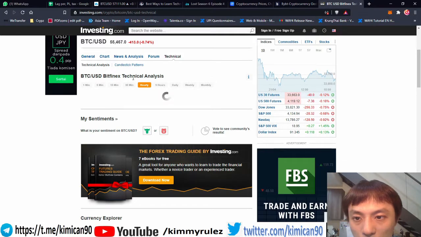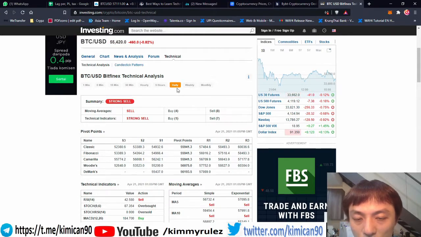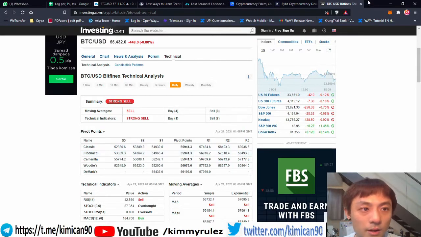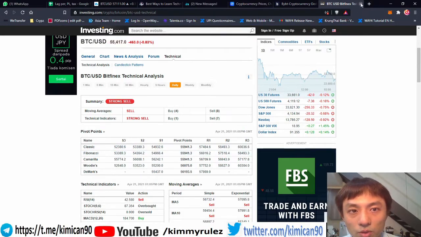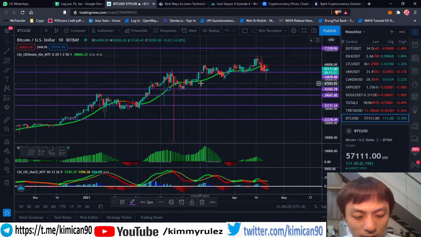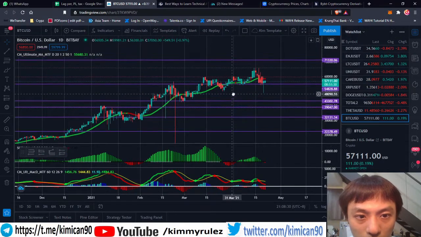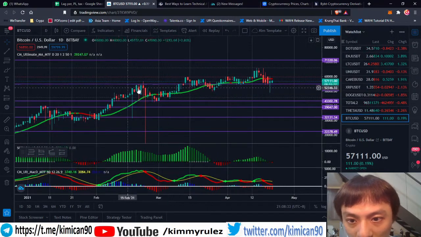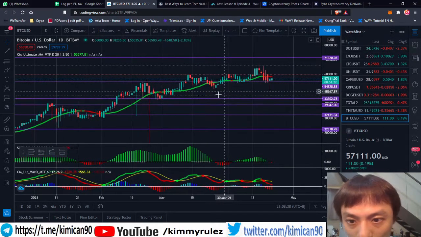So which time frame should you use for this? If you look at daily, then you should use a daily chart. If you want to see more quickly, then you should look at the hourly chart, etc. So some of the numbers here are given from here. What I will usually do is get some of the numbers here, plot them into the chart, and see whether it makes sense, whether the amount of candle bars touching it as a resistance or a support is enough. So let me take an example here.